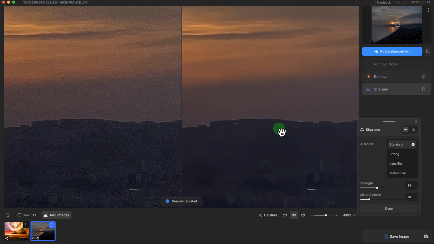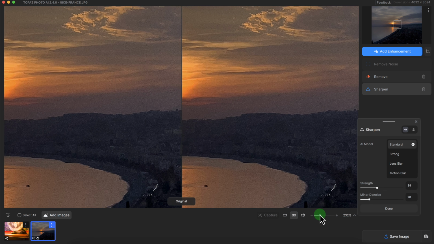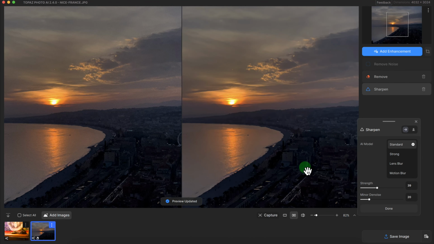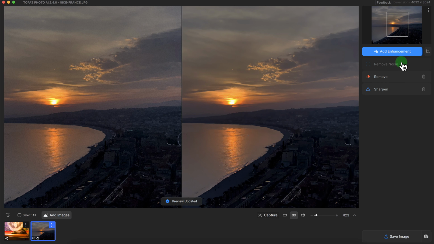It looks pretty good. So other things with this Photo AI update is you can still, or you should be able to add multiple selective adjustments. So if I want to sharpen this one way with one model, and then if I want to sharpen, let's say, the water just a little bit, usually you don't do that, I can do it, but the option is there with a mask. But going back to these layers, I cannot adjust these layers or move them around or hide them. It is a little bit annoying and counterintuitive.